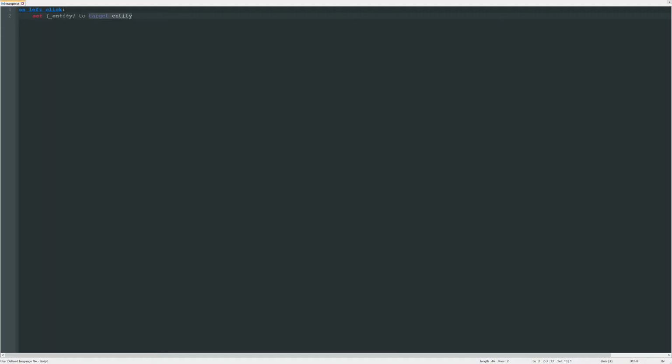So our target entity is going to be whatever we're looking at. You can use of player to define if you want the player, the victim, or attacker, and this is a variable. When we put this underscore, that makes the variable local to this event only. So this variable is only present to this event.